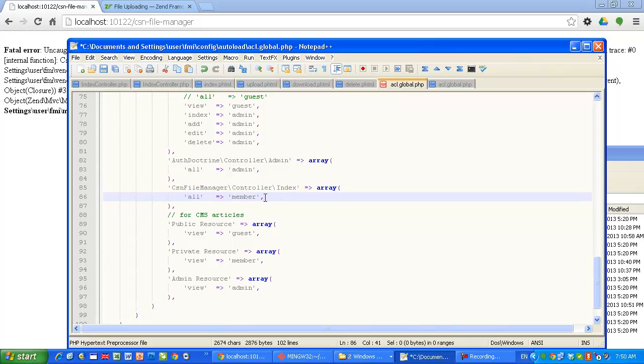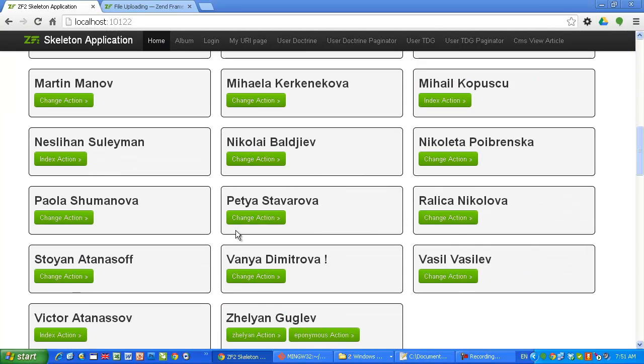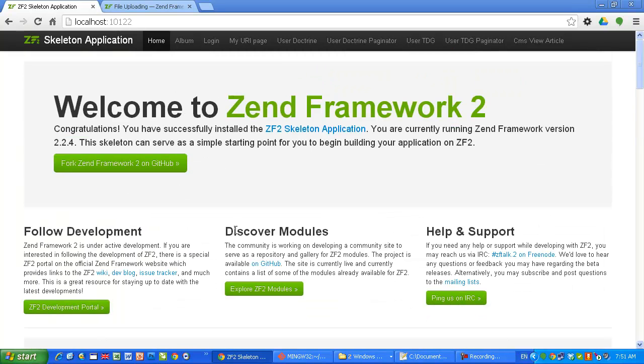Let's see now if we can get to this controller. Notice something. Right now, because I'm not logged into this system, I'm unknown. So the authorization module will accept that I'm a guest. The guest doesn't have access to any action, as you can see. So let's try again and see what happens. Now we're not getting errors. The exceptions are not thrown. But as you can see, I get redirected back to the home page. No matter how hard I try to get to this controller, and that's actually a very good thing, I cannot get to any action.